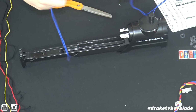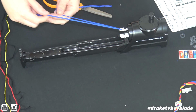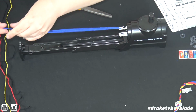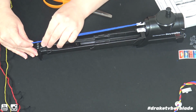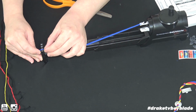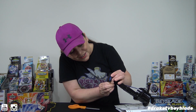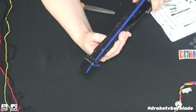Okay, so you make sure these are still the same length, that they're even. You loop it onto here. There again, making sure it is even. And then, I wasn't really sure at first if you take this and put it on the first place you get to or not, but I decided it made a cooler bracelet if I took it and went over here on the foot, and you just slide it. There are lines on here to guide you where this is supposed to go, and arrows. And you just slide it in, and it actually holds it quite tight. Do you see that there?